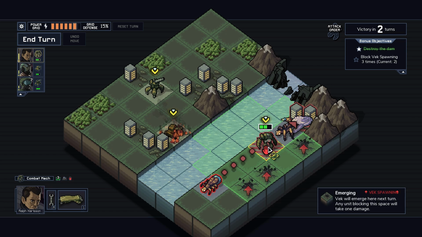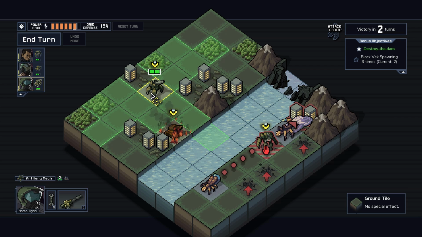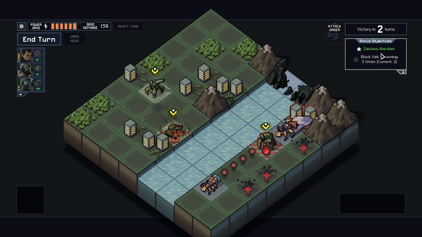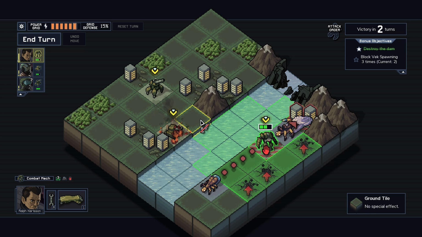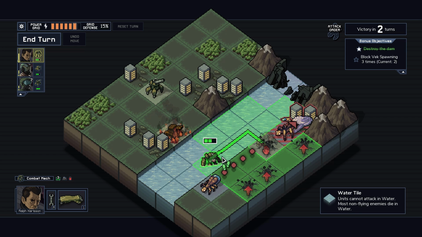I mean, the thing is, I gotta get out of the frickin' water so I can actually do something. So what I'm thinking is, we move the artillery, we push the Scorpion into the Vex spawn, and we'll get the achievement. Or not the achievement, but the bonus objective. For the combat mech here, I think we just kind of do a little bit of a hasty retreat, because I worry about him being in a place where I can't help. Like where I can't kill enemies, but I also want to stay close.